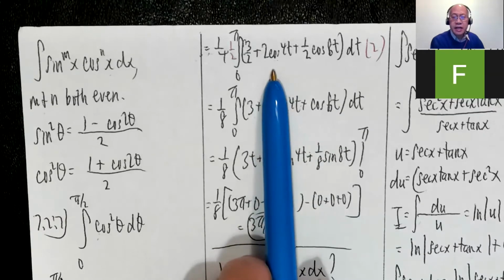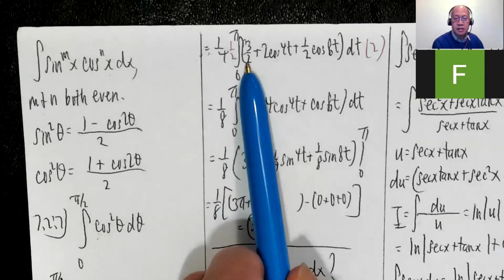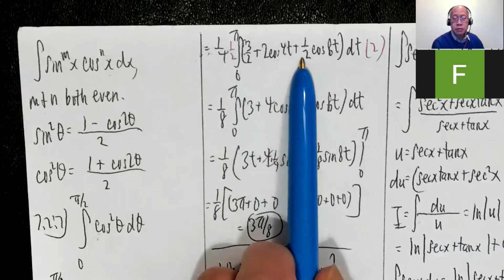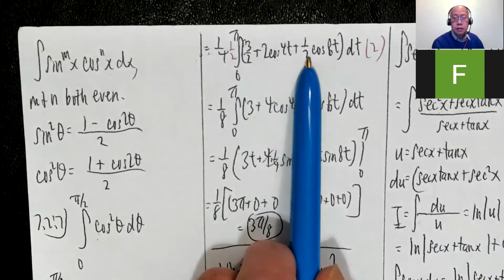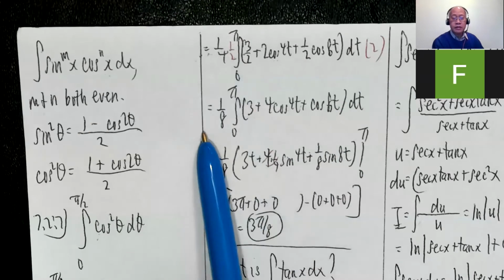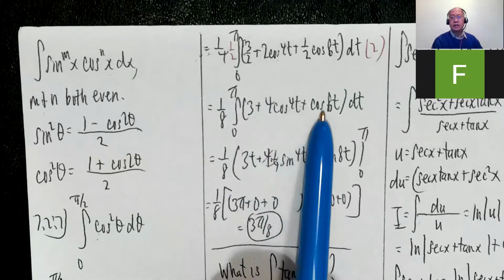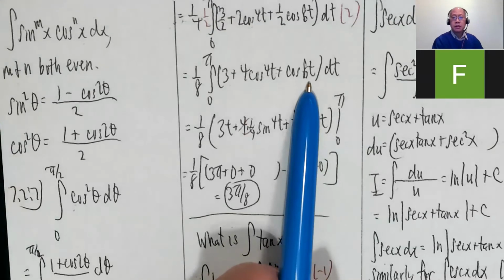And then just to make it easier on me without all the fractions, I multiplied the inside by 2 and the outside by a half. I just want to make that a nice number. Okay. You don't really have to do this step, but I advise it. It just makes things easier whenever you don't have fractions. So multiply by 2 and a half outside. That makes it 1/8 times 3 plus 4 cosine 4t plus cosine 8t. Okay. Now we're good to go.